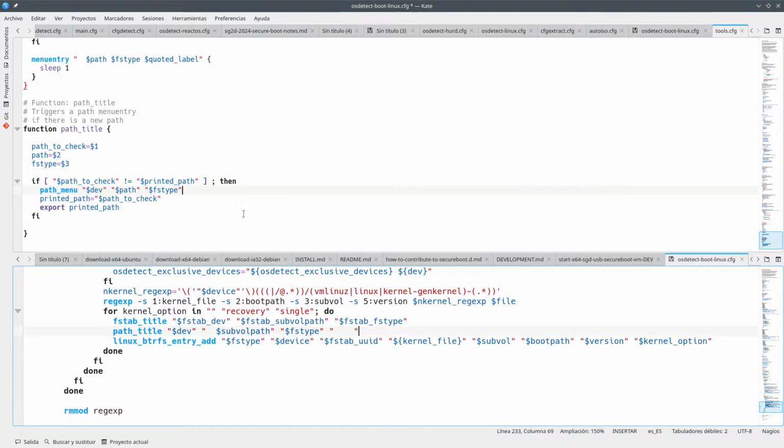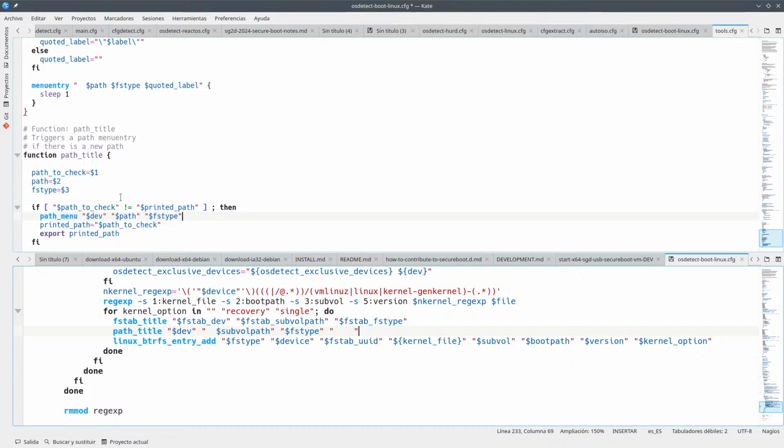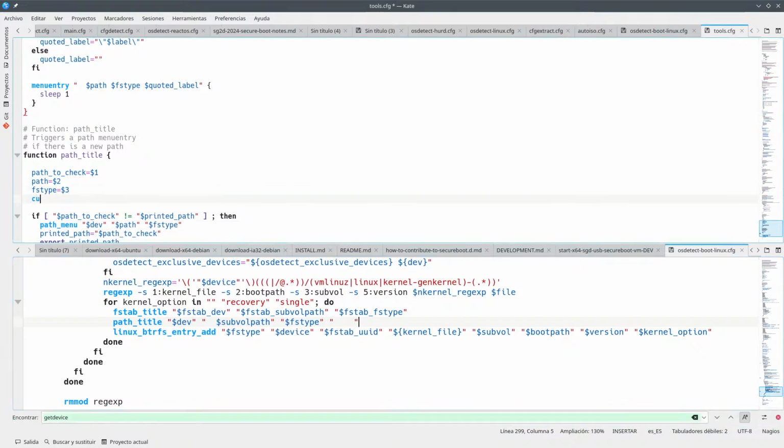So we have 4 spaces, and so what we do is custom indent equals number 4. Oh wait, we are missing something here. But it's better to have a custom indent here.